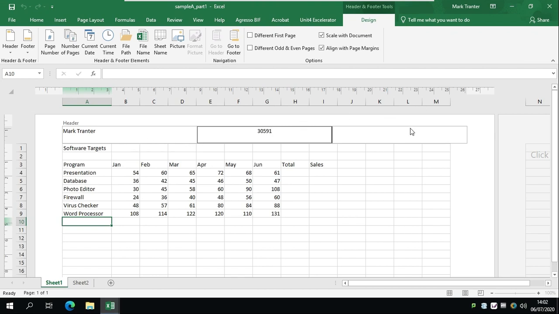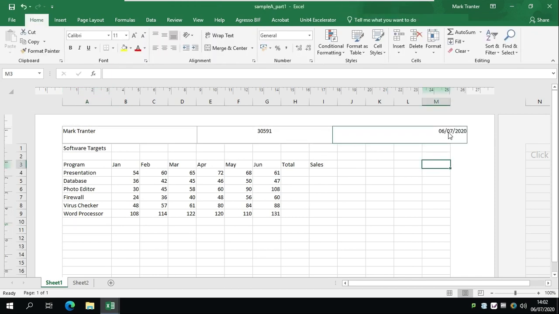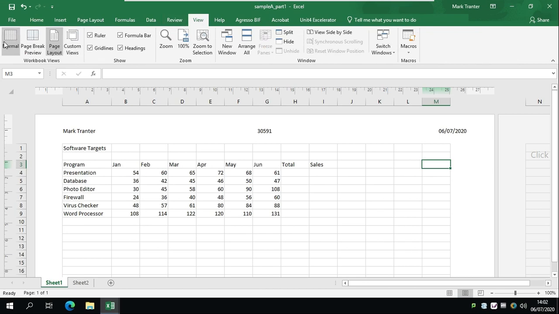And then I'm going to use an automatic date. Now it's important not to just type the date in, because you will lose marks for that. If you look up here in the toolbar, you'll see there's a box that says add the current date. Click on that. This little information comes up, an ampersand and date in square brackets. You don't need to worry too much about that, because when you click down below, you'll see that it'll turn into today's date. Now, I probably don't want to stay in Page Layout view, because that's just a little bit annoying. So I'm going to click back into normal view.